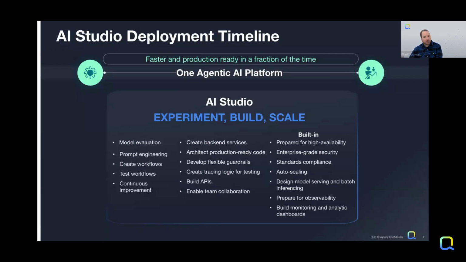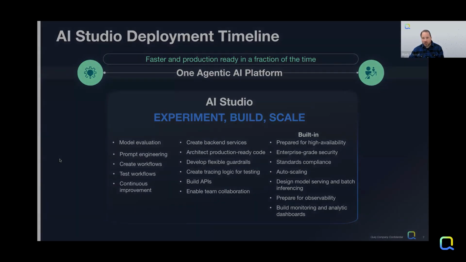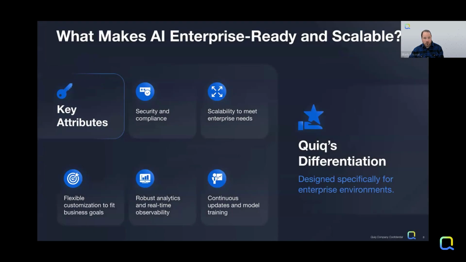So now you're going from a best case scenario of 24 weeks to a year to being in weeks or months, depending on the application that you're trying to build and what you're trying to accomplish. The bottom line is all of it's included in AI Studio, one tool that can manage it all. That makes a huge difference when you go to deploy this for a particular customer.